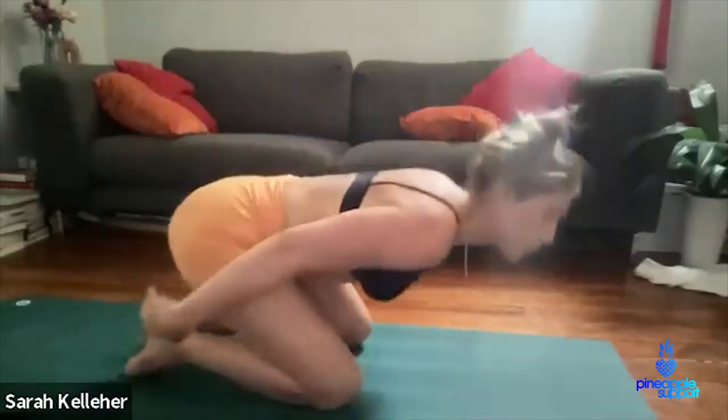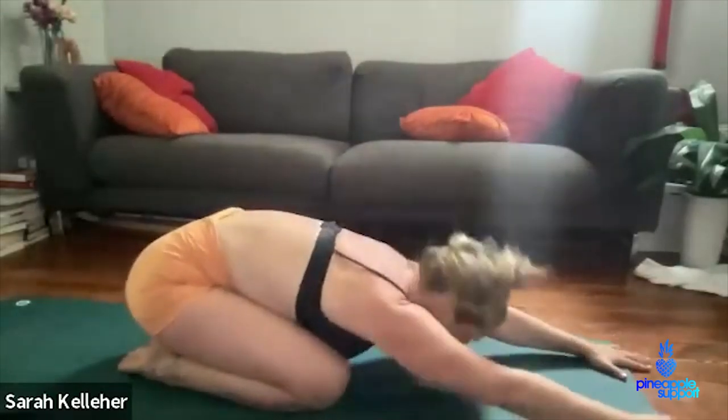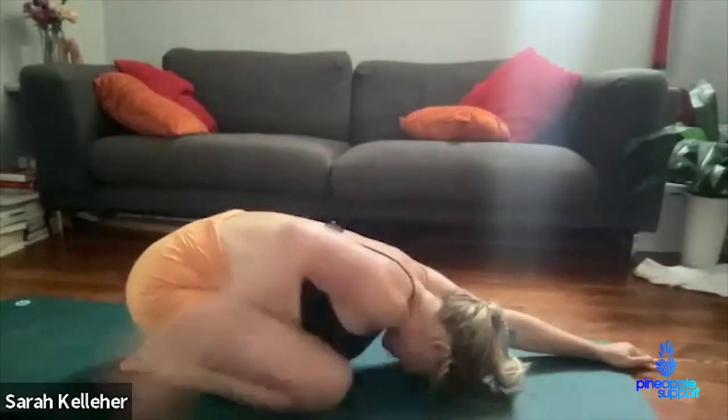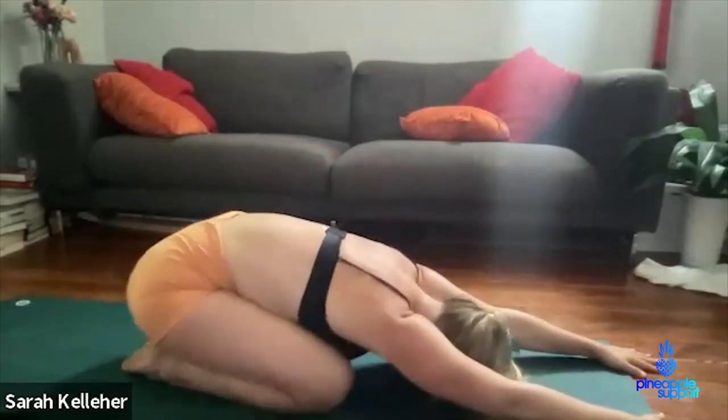Exhale, fold over. Butt touches heels. Little bit of a closed child's pose here. Stretch the fingers out. Give that lower back a minute. Shake it out.